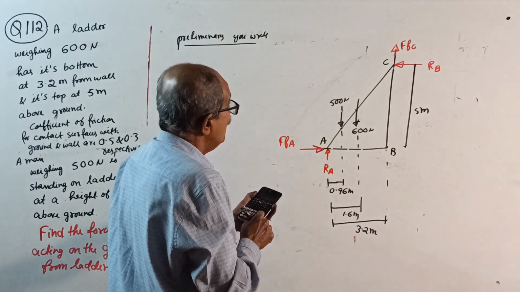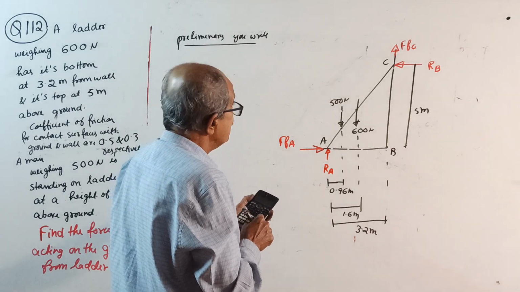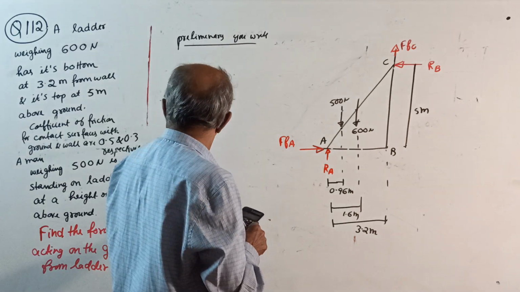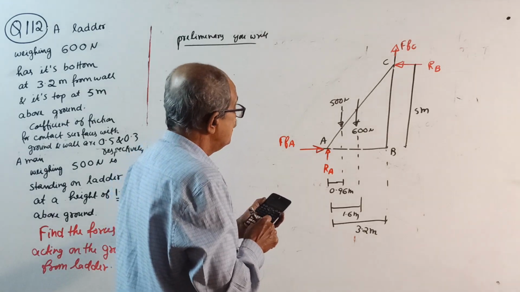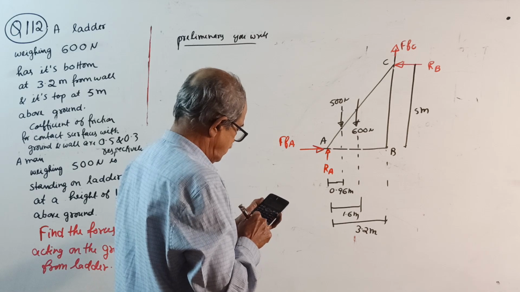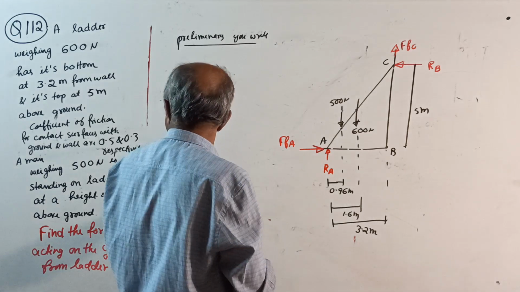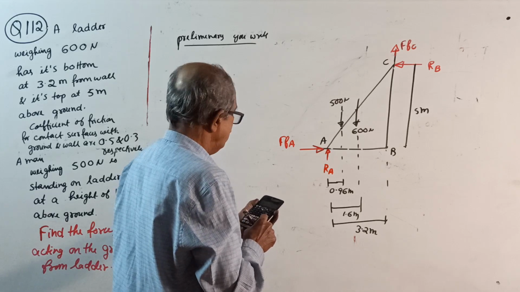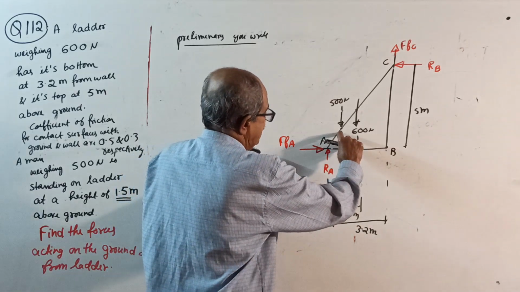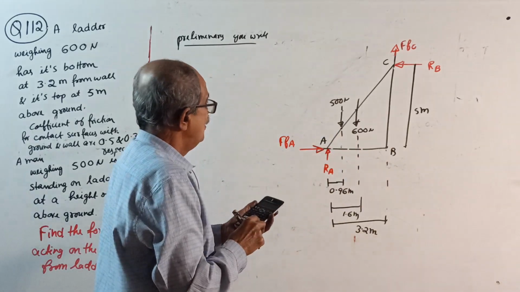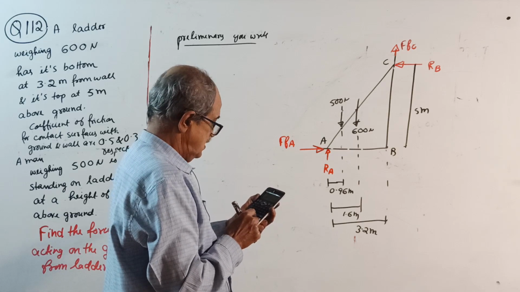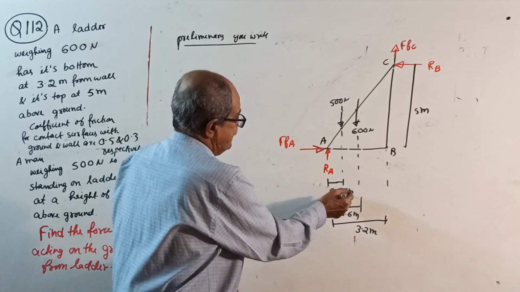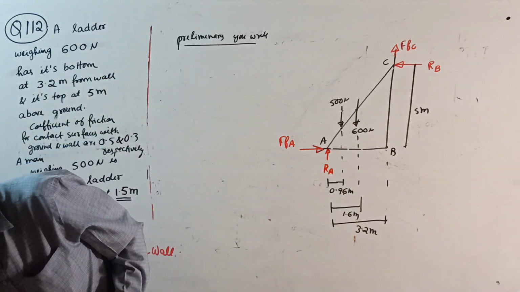Sorry, what is the height? 5 height. 5 divided by 3.2 into, where is the value here? Sorry, or 1.5 height by 5 into, where is the distance here? See, again a mix up here. Height of how much? 1.5. Okay. 1.5 is the height given here. So this distance you require. So 5 divided by 3.2 into 1.5 is 0.96 meter. Sometimes it happens. Suddenly a mix up comes.